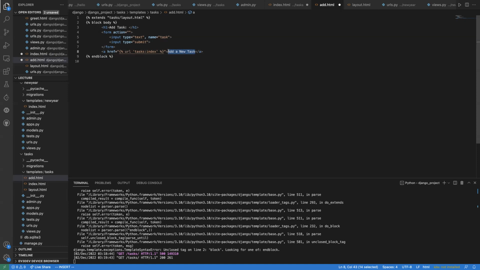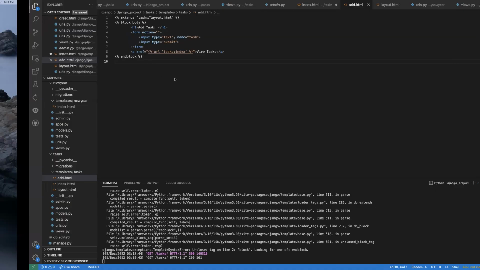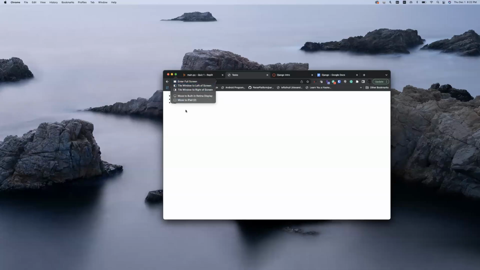So in the add, when you finish adding, you want to view. When you view, you want to add, right? So in this, you want to add this. All right. So if you have done that, this could potentially create a problem. Let's see if that works. Let's refresh it.